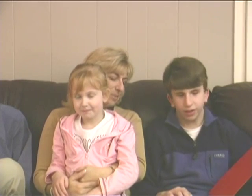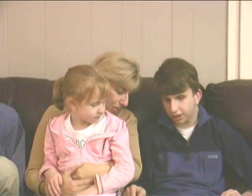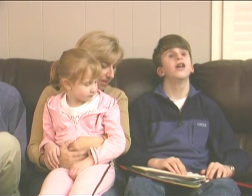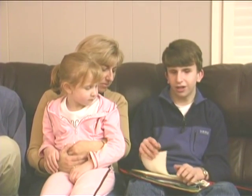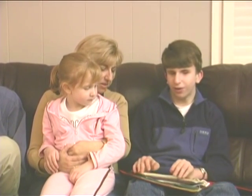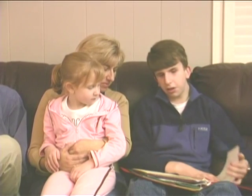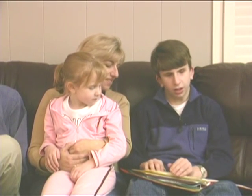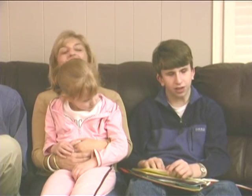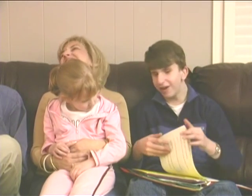Even though Tyler says that his favorite reading these days is technical support information, it looks like he still has time to read his favorite On the Way to Literacy book, Something Special, to his sister Molly. Okay, Tyler. Something special. This is a very special book for a very special person. Am I reading the print?